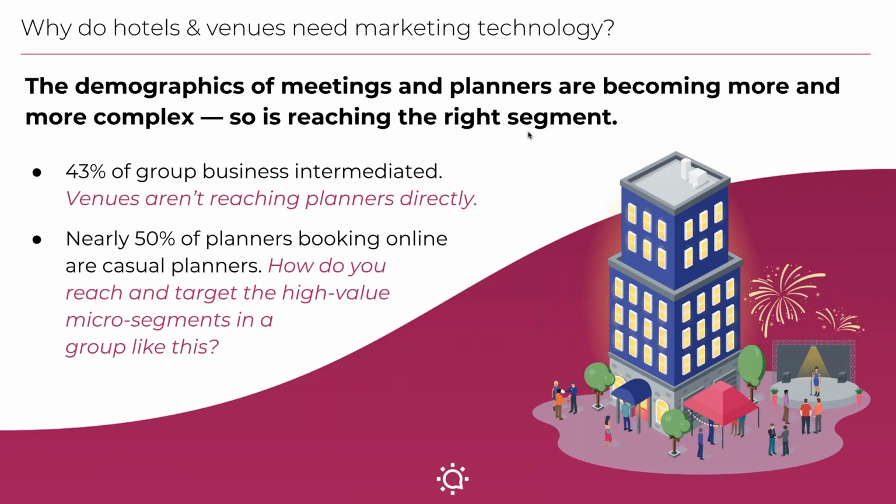Again, two stats that we've talked about in the past: 42% is intermediated and 50% of planners are booking online. So again, similar story to the venue sourcing, but this is more for your website. Is your website easy to do business with? Are you a business that someone can come online and get something done? If you are, you're way ahead of the game, and people aren't going to go through third parties, they are going to come direct to you. And for those 50% of planners that are finding spaces online, you're going to make that short list, which gives you a bigger leg up.